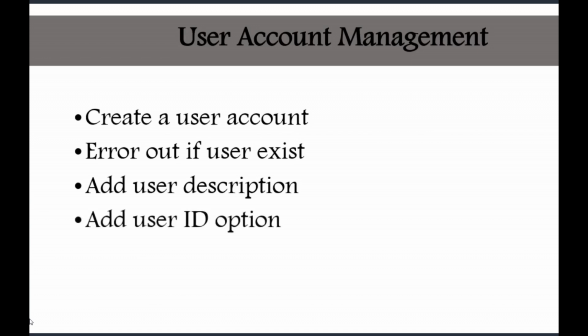The fourth script that we will write will combine everything, but also add the user ID option, meaning if you want to create a user with a specific user ID, it will ask you to put that user ID in and will create it. When you run the useradd command followed by the username, the Linux system auto-generates a user ID based on /etc/passwd: it adds one to the last created user ID and gives that to the account. But sometimes there are applications that require a specific user ID, so for that purpose you have to specify the user ID.